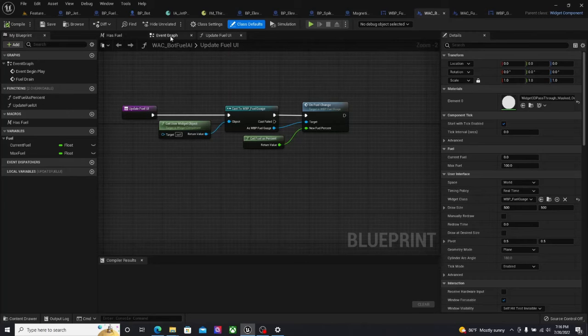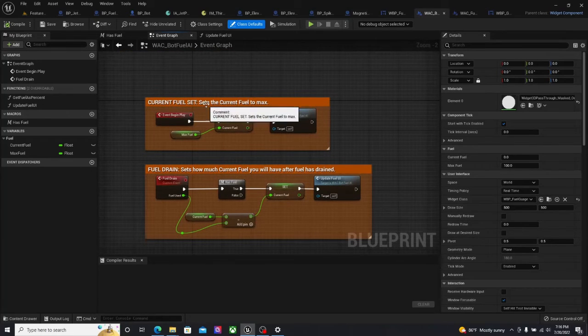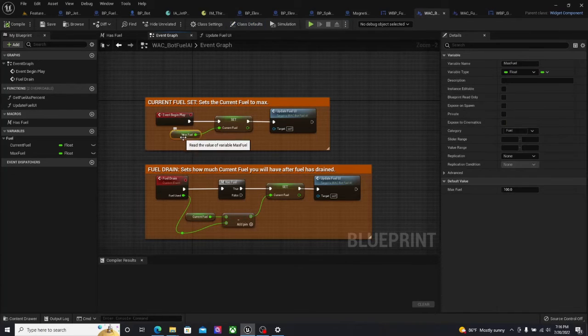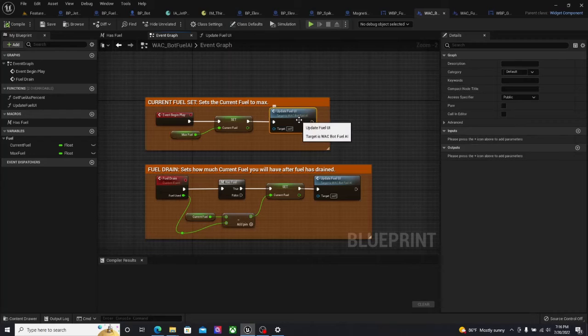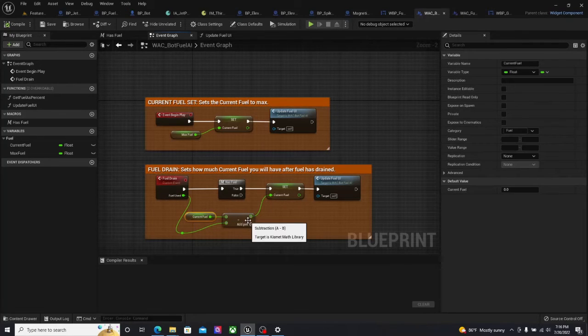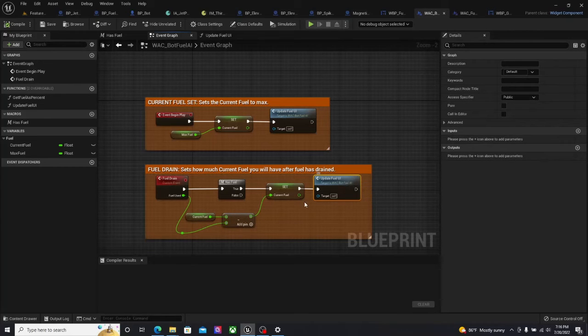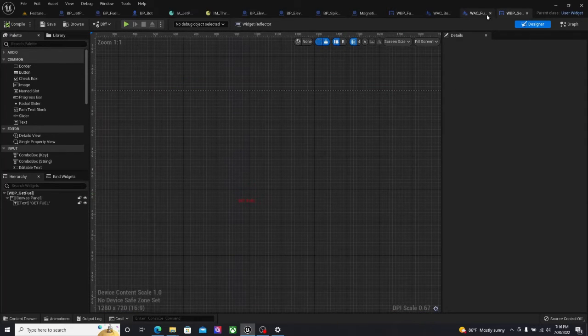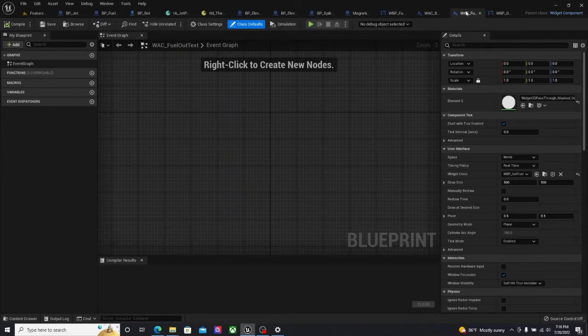And then we said that we want to set the current fuel on begin play to the max fuel, which is 100. And then we'll update the fuel UI in the widget. And then on fuel drain, we'll take the fuel that's used, subtract it from the current fuel, and then update the fuel UI. And then we also created this get fuel message to be shown whenever the character is out of fuel. And we create a widget component just to put it into the character.